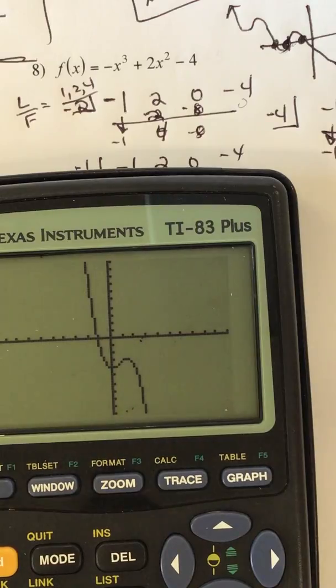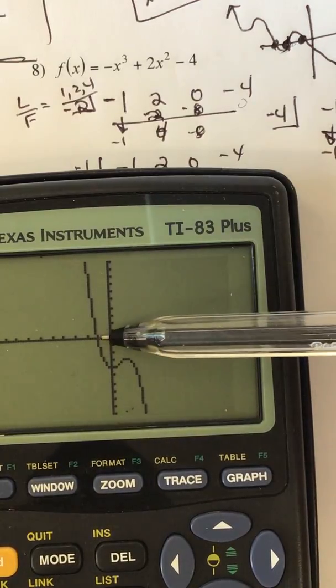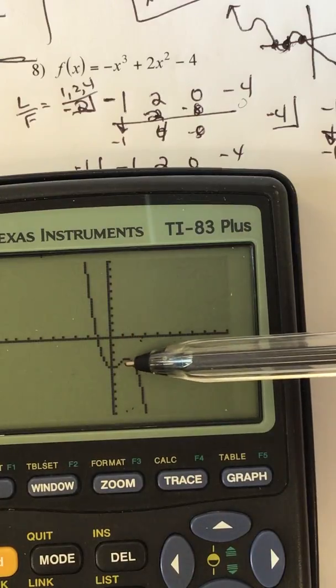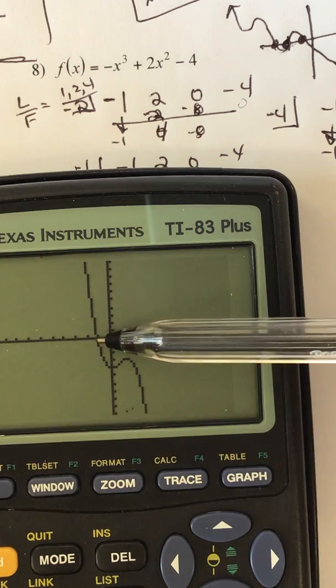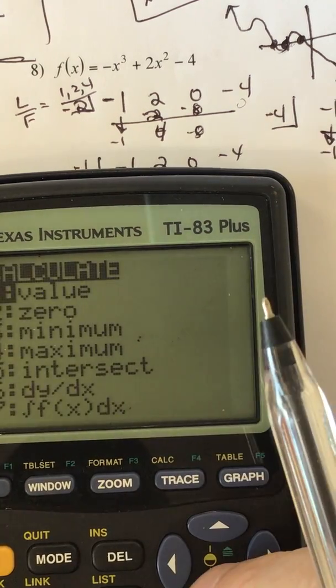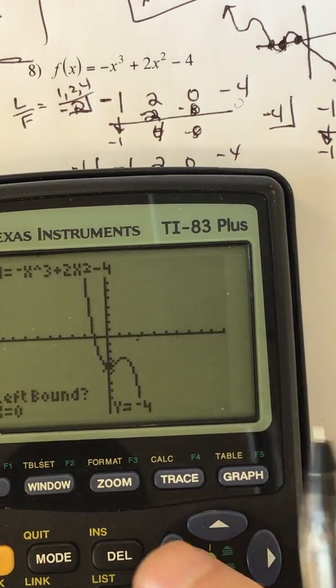Okay, so it doesn't look like we needed any clues on this one. It's not close at all. There's one real right there, and then the other two are not really close. There's no way that they're hidden. That one and that one are imaginary. So there's one of them, and 2, 3 are right there. So we don't really need a clue, so let's just go ask the calculator for the 0.